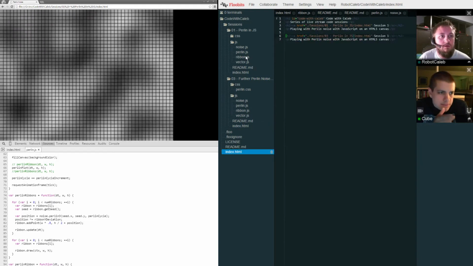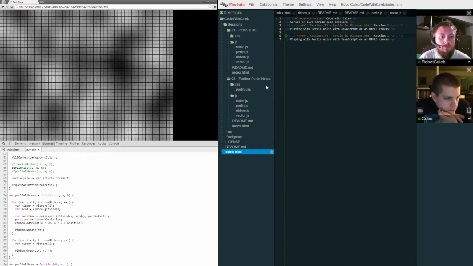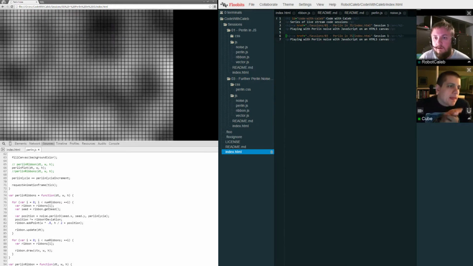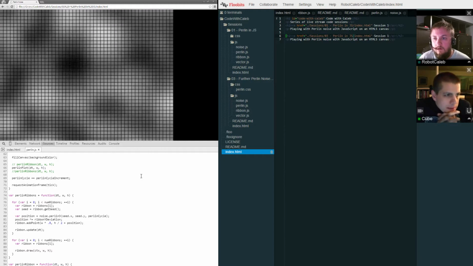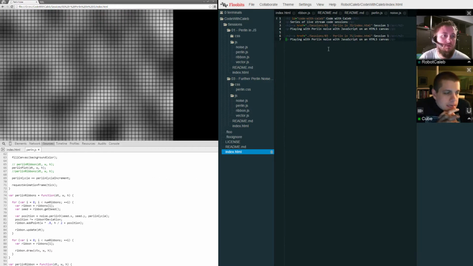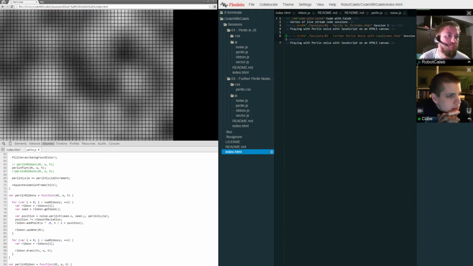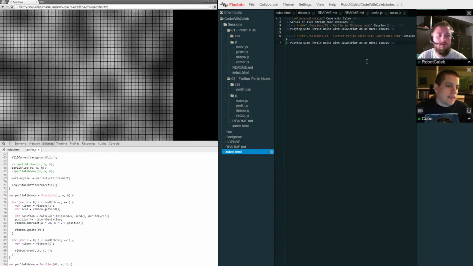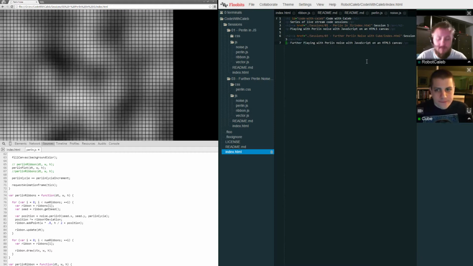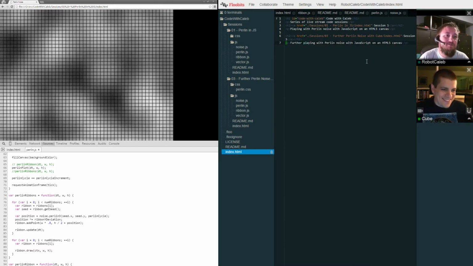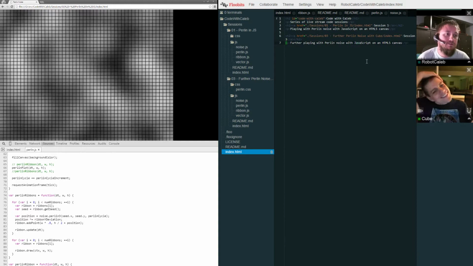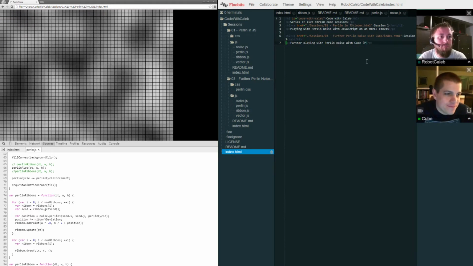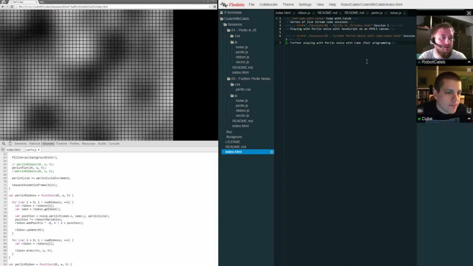You need to update the text in the anchor, and the path and everything. Yeah, that's true. Alright, so session 3. That is the point. So further playing with Perlin Noise with Cube. Pair programming or some such.